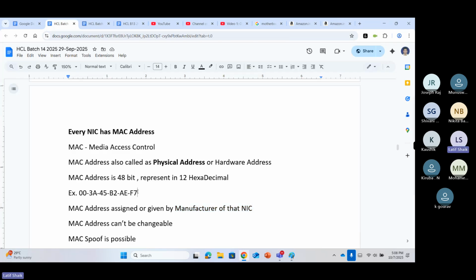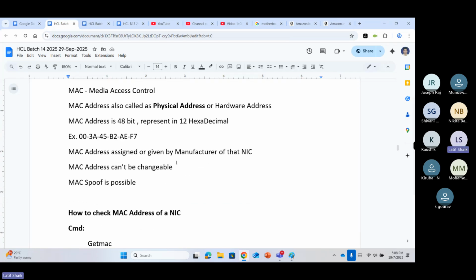So this MAC address cannot be changed. Once the MAC address is assigned by the manufacturer, it cannot be changed. And it is a unique address. It means the same MAC address is not repeated anywhere in this world. The first portion of the MAC address, the first 6 digits, belongs to the manufacturer's ID.